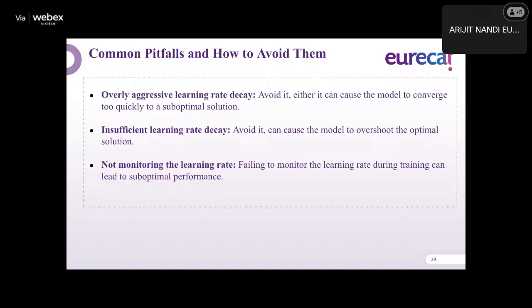It's a good practice to make it a habit. Whenever you develop your deep learning based model, always keep an eye on these small things.